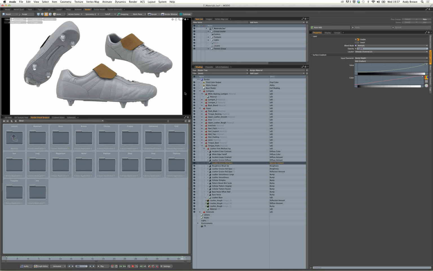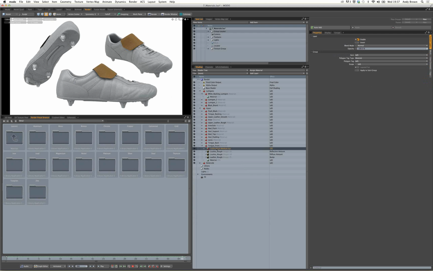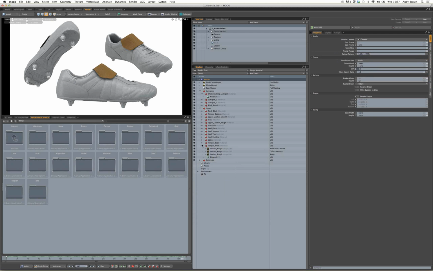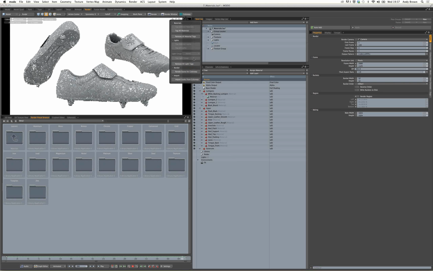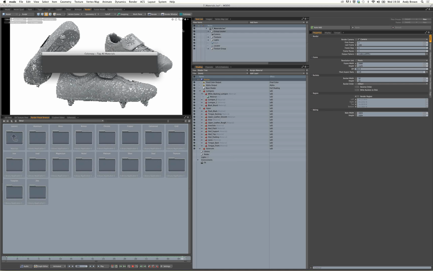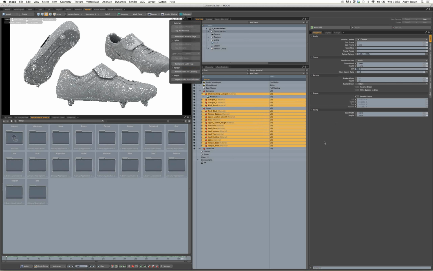So I'll just take you through the process of how you use Colorway. Let me just remove that leather material. Okay. So in this scene, I've just got all the materials named, but I'm starting off with just a neutral grey. Then I come up to the Colorway kit here, and I choose the materials that I want to be able to edit in Colorway. So what I'm going to do here is just say tag all materials, and they become highlighted. And then I can render that out.